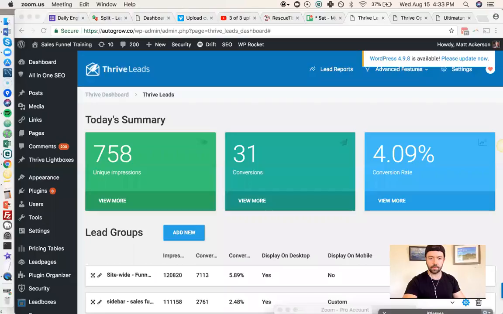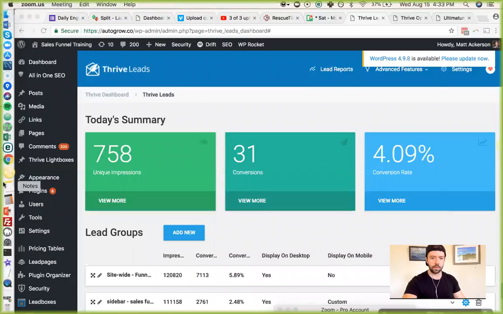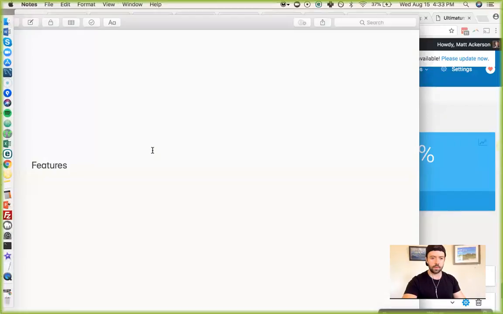I think it was always Arial, whatever the font family was, and then it would reverse back to Times New Roman, and it was like, where did that come from? And I've seen that on multiple websites, actually. So let's go back and screen share here. All right. So that's Thrive in terms of features.